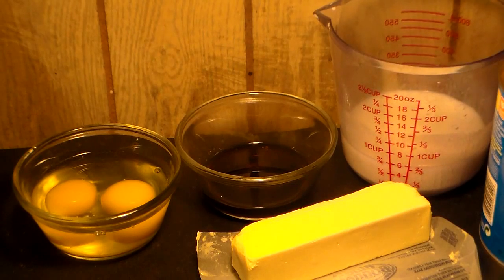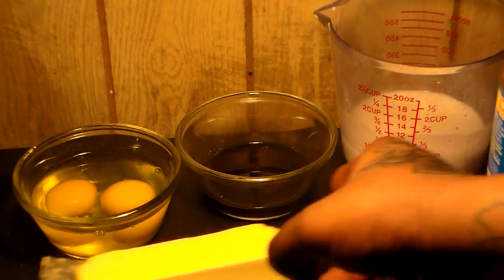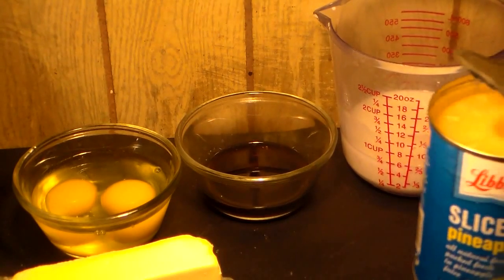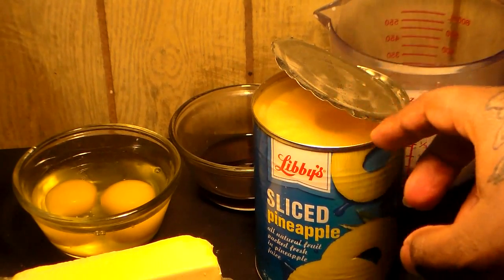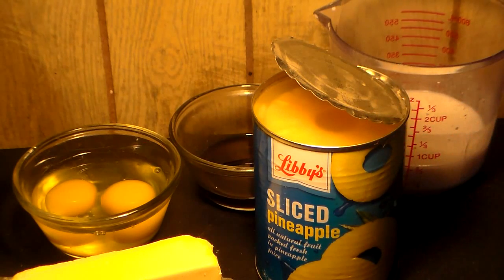Do not try to substitute that with margarine. It will not taste the same and it'll ruin the cake. The flavor won't be the same. And make sure you have 1 can of sliced pineapples. We're going to be using that pineapple juice as well.